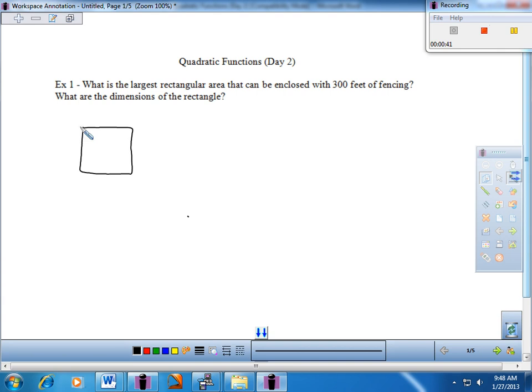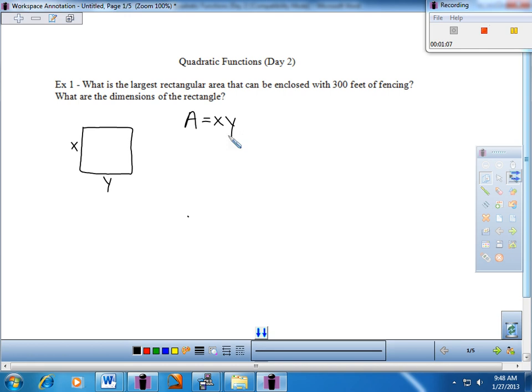So we have a rectangular area, 300 feet of fencing, and we want to maximize the rectangular area. Okay, there it is. So largest rectangular area. If you remember what we've seen before with this, x and y basically would do the trick, however you want to play that out. And I hope everybody is comfortable with the fact that the area of the rectangle is just length times width. I called it x times y.